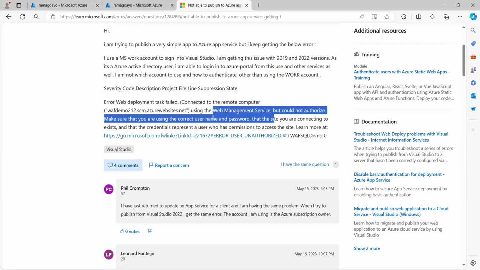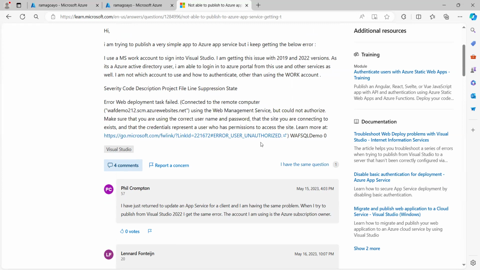Make sure that the username, password, and so on. This was the error message that I was seeing when I was trying to publish to Microsoft Azure. It wasn't at compile time, it wasn't at build time, it was at the point of pushing to Microsoft Azure.